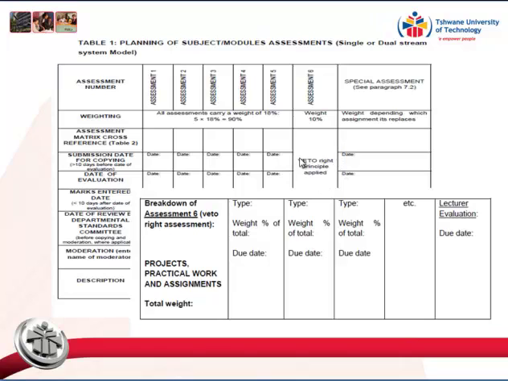The veto right principle means that you have to submit all sub-assessments for you to get your final mark. You have to submit the sub-assessments that form part of assessment 6, even if it's late and you get a 0 mark. Also note that for continuous evaluation there is no sick test or special exam. If you miss one assessment and can submit proof of extenuating circumstances, such as a doctor's note, then only 4 of these assessments will count towards your final mark instead of 5. Under very unusual circumstances, the HOD may authorize a special assessment if the class's overall performance is poor or other extenuating circumstances are present.